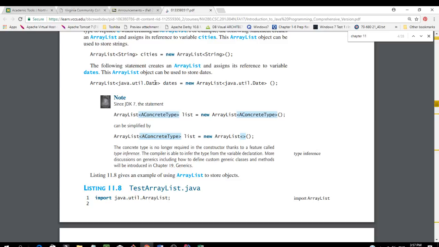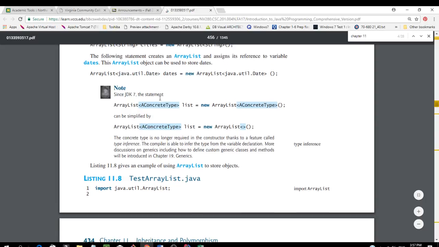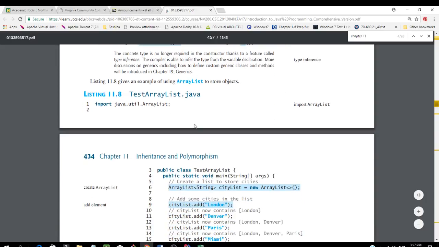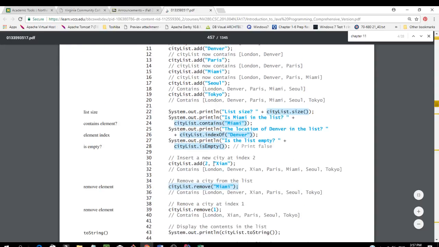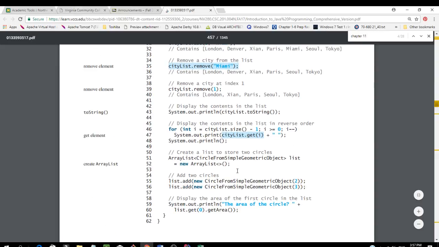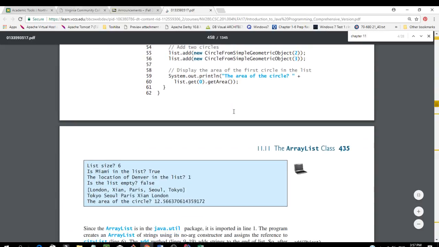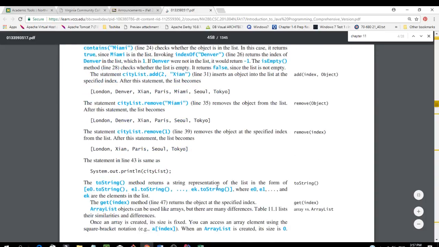Like you want to create a list of cities, an ArrayList of String, or an ArrayList of Dates, things like that. And that's how you start to use it. Just add cities, use a method like contains, which returns true or false, remove, right? So that's pretty much just showing you how to do it. Just call the method to use.